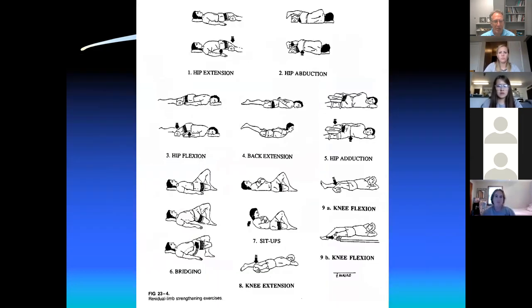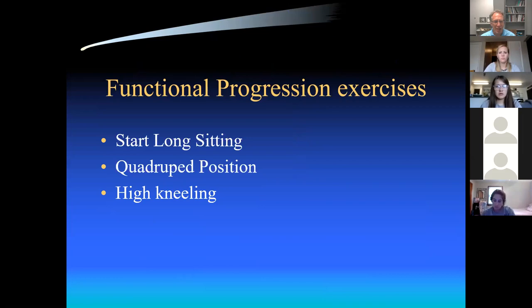And I'll keep going through some exercises. But again, I want you to think about this question. In fact, we'll stop when I get to the pictures that are designed to illustrate this point. But you can go ahead and chat at any point. Oh, okay, we got some chats already.